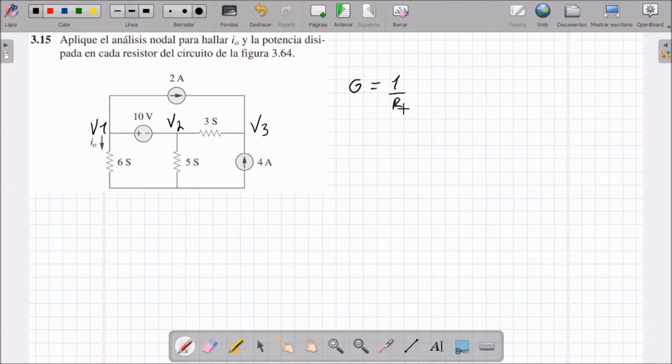So, looking at this and remembering that the power is equal to V times I, we could also find it in terms of resistance as I squared times R, and we could also find it as V squared over R. So, if we want to do it in terms of Siemens, what I am going to see is that the resistance is equal to 1 over the conductance.